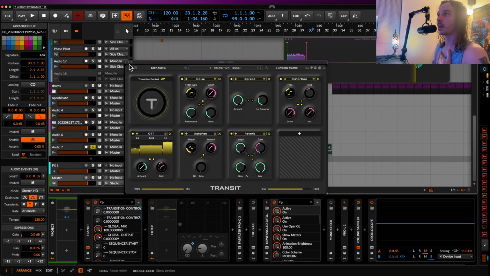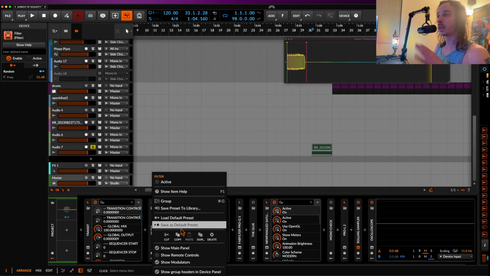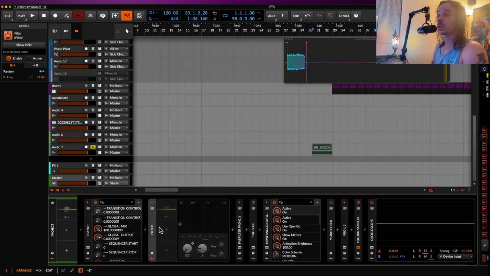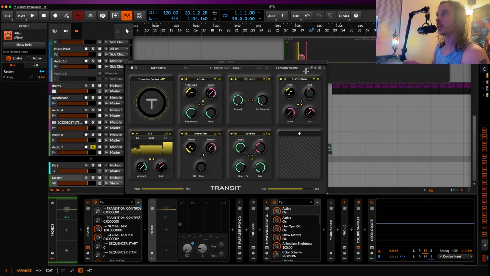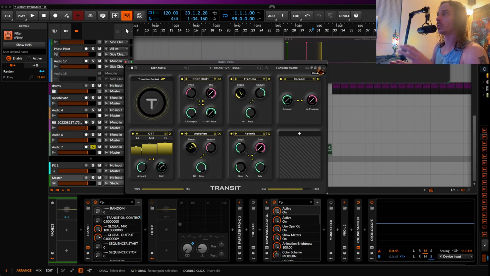So one thing that I've been asking for from Bitwig forever is the ability to right click and then replace this with a different effect, especially if you have automation, right? With this, you already have the automation built in, and then you can just go randomize, and then that will give you a whole new list of effects. You can do this by hand too, but that's actually extremely powerful, especially because you have that automation that's built in.